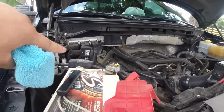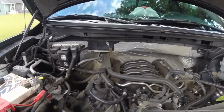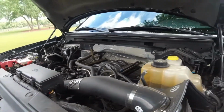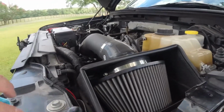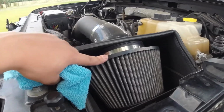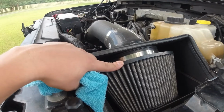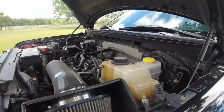Like I said, everything looks clean in here. I didn't wash the engine bay, but it pretty much stays clean though. And he's got an AFE intake. He also is running SCT tunes, his program, but I think he only has 3 tunes on it.